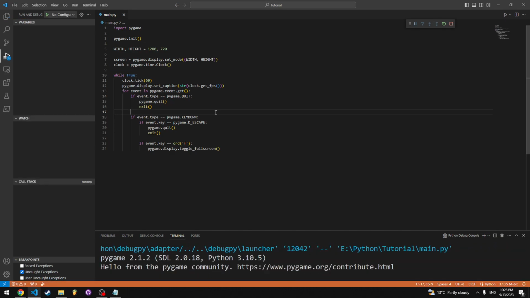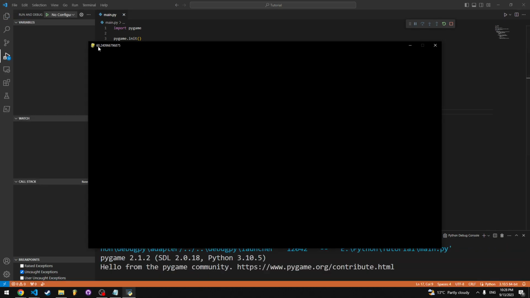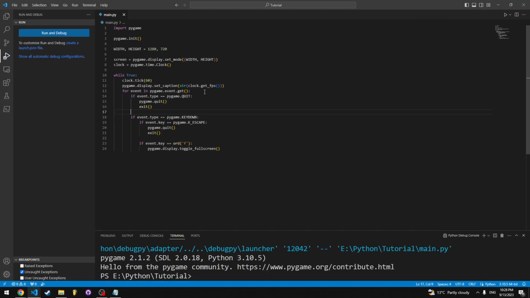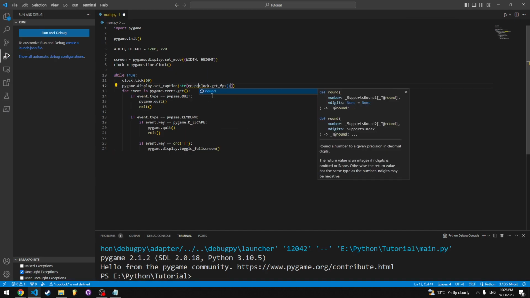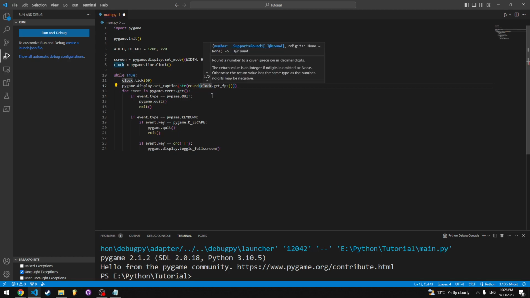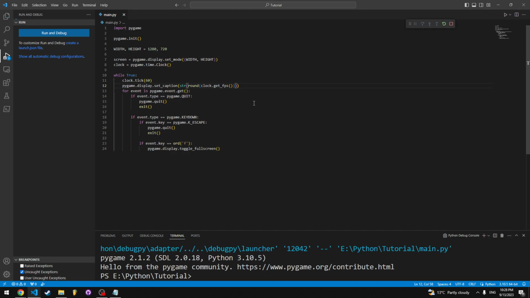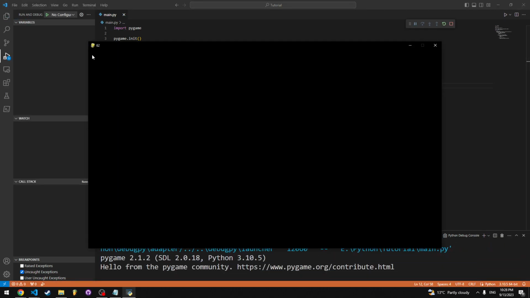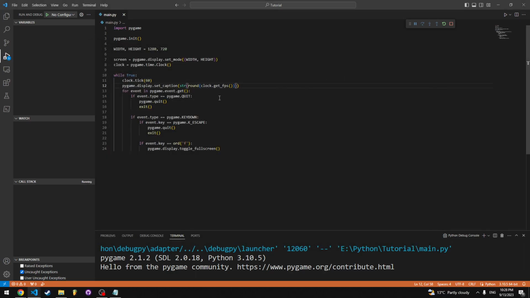So if we do this, now we're going to see up here in the top left our frame rate with a whole bunch of decimals after it. We can refine that even better. We can round that to maybe 0 decimal places. And there we go. Now it's hovering around about 60 frames per second.